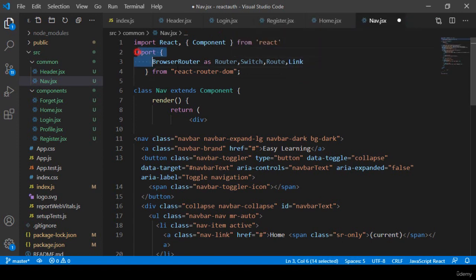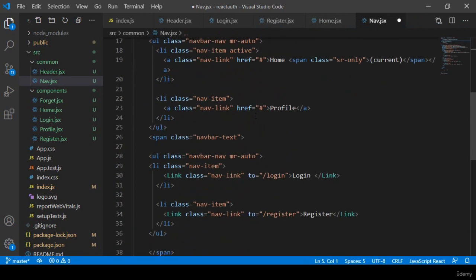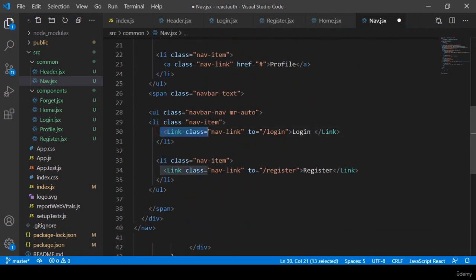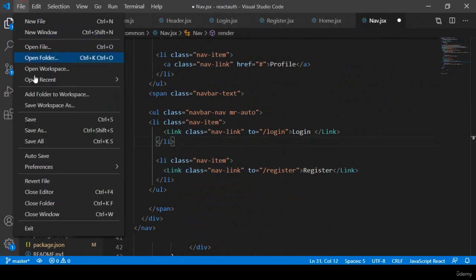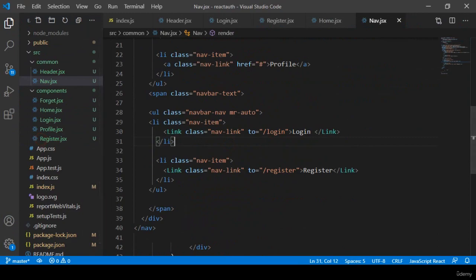Okay, so make sure you import this createRoute, that is a router dom. So with this router dom, when you put any link, we have to update this link that way. So in fundamentals I have already covered everything. So now if you click save all, that should be okay.